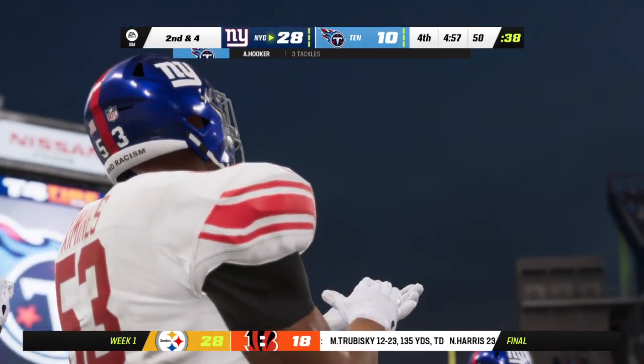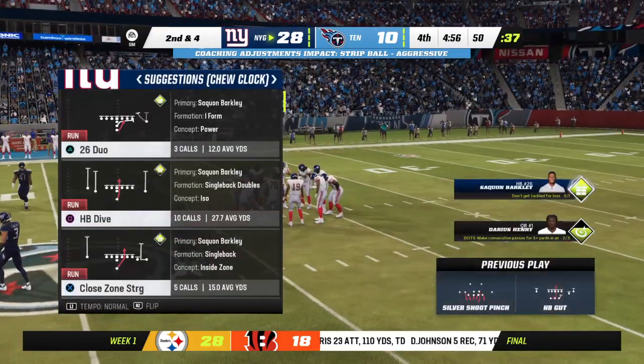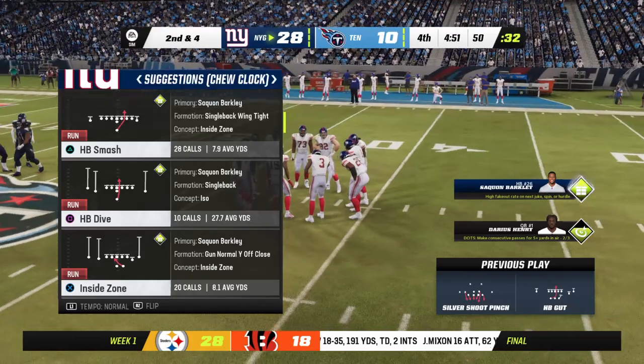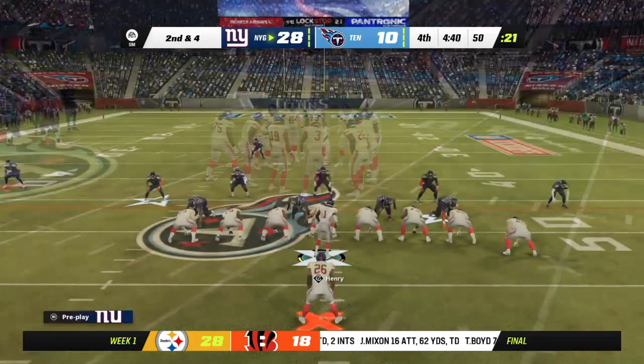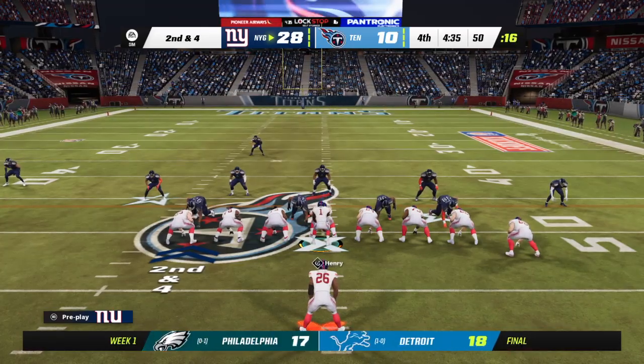And I'm guessing you'd say this is kind of the key here. Grind out some yardage, work on that clock, see if you can continue to tick it down. Definitely. You want to bleed things out at this point, right? Continue to possess the football, gain some yardage, and put the onus on the defense. Do they have to use timeouts? What are they going to do to stop you?